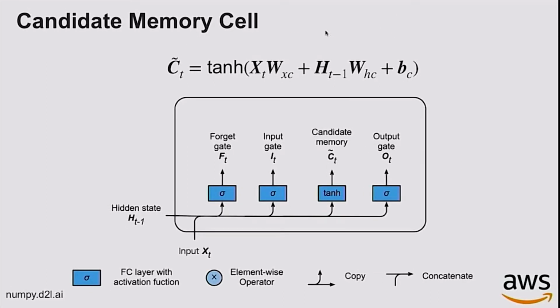And now you have a new thing. Besides the previous hidden states, you want to keep the previous hidden states in some candidate memory cells. So you probably want to memorize it, but you don't want to tell the next cell that you want to memorize it. So you call it a candidate. You keep it in your cell. You just memorize it yourself. You don't tell the next cell. And what's the formula? You initialize new weights, WXC and WHC, multiply them with the input and the hidden states, and add your bias. Similarly, you have the hyperbolic tangent function here to map that memory to between -1 and 1.